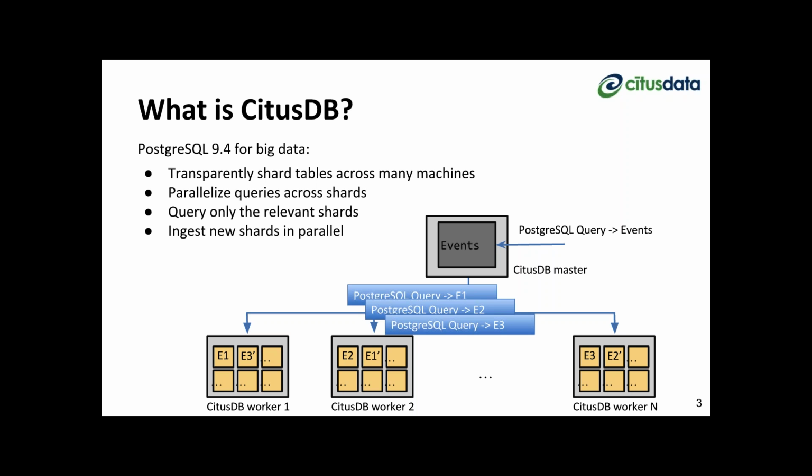So essentially, this distributed events table, as you see in the picture, is chopped into many pieces, which are distributed across the worker nodes and are also replicated on the worker nodes in case one of the worker nodes fails. Now, when CitusDB gets a query on that distributed table, it has the metadata on where those shards are located, and then transforms that one query into many queries that it can run on the worker nodes that query just an individual shard, and it can run all those queries in parallel. And then it basically gathers the results of all those queries locally in a temporary table, and then does a final query to produce the output of the query that the user actually ran.